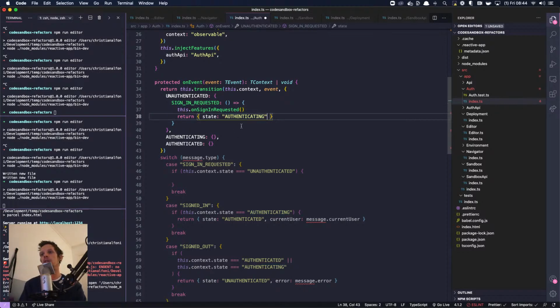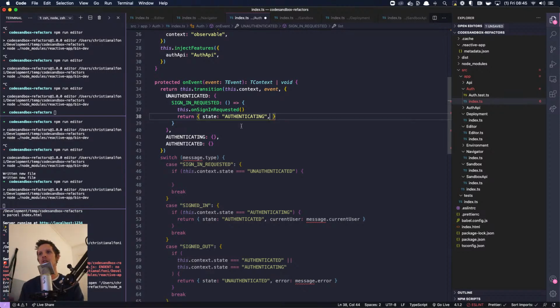Also, if I were to actually have an event that would add an item to a list, it doesn't change the state, it just adds an item to a list. You would have to return the same state again, and then say the list is now this, well, let's imagine we had the list as an argument, concat new item. You have to do this every time, and then you will probably have an automatic transition inside your machine every time you add an item. And for me, that doesn't make any sense.